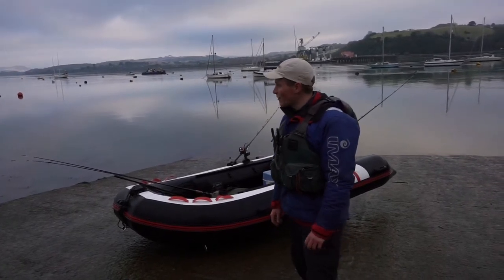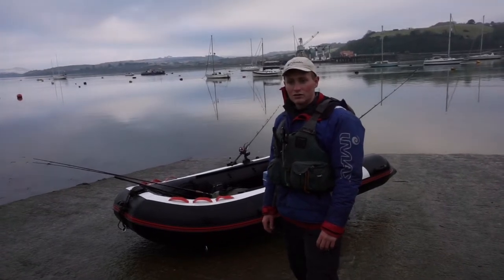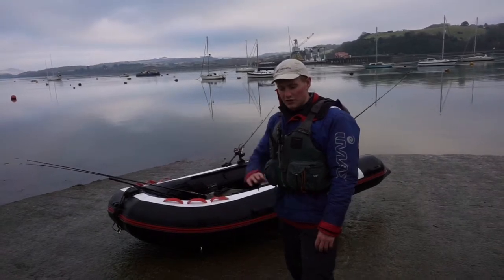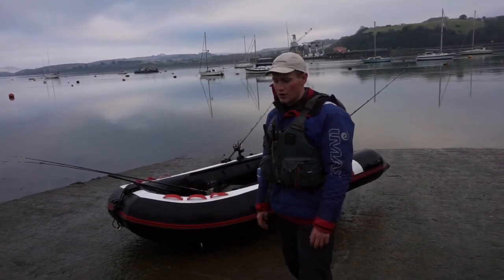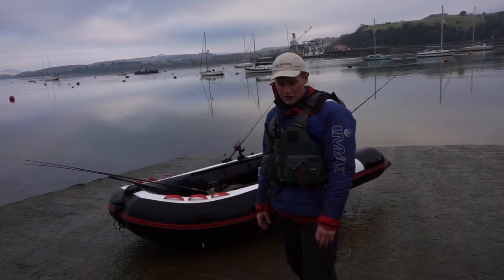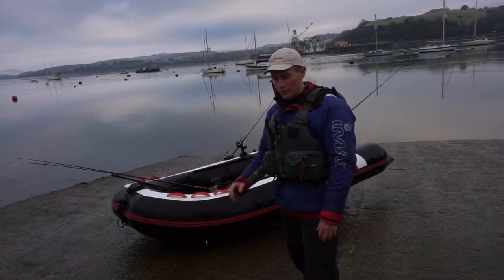So we're out on the estuary today. It's just past low tide at the moment. It's just started to flood, and we're going to be fishing all of the incoming. So we've got a nice tide today, even though it is a small one. It's a 4.9 metre tide. So we're going to fish the incoming with a variety of baits hard on the bottom.